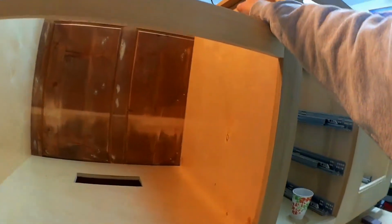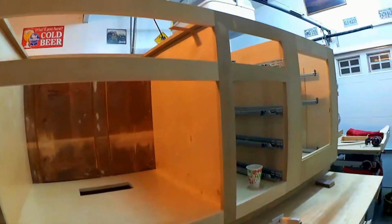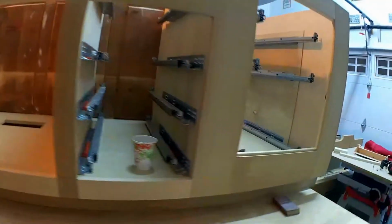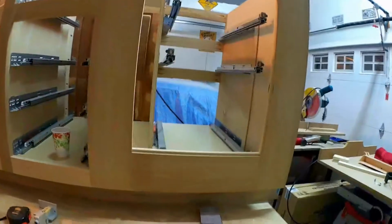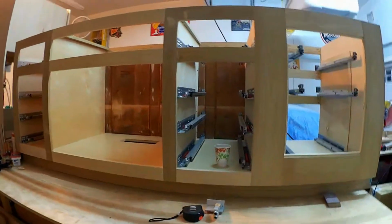But I definitely wanted it to go all the way up, and then had a runner going across the back on each side, so that when the cooktop sits, the weight will transfer all the way down to the cabinet and not put so much stress on the countertop. I did have to add some supports underneath here that run front to back on both sides, so that it can handle the weight, because it was bowing when I first started constructing it.